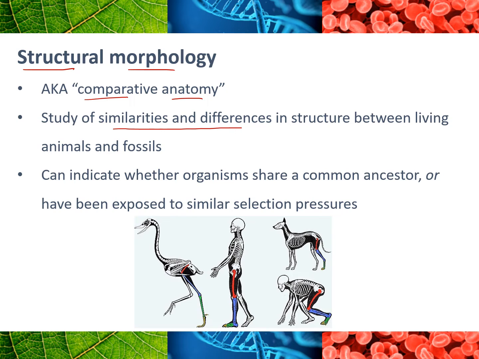And as you would expect, generally, if there are similar features, and we're going to look at this further in a second, they tend to have shared a common ancestor. That is when we're looking at internal features like skeletal structures. Other animals will have similar features that don't share a common ancestor, and I'll explain that in a second.